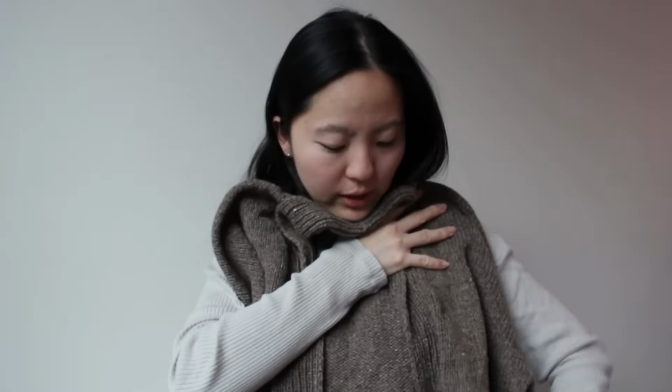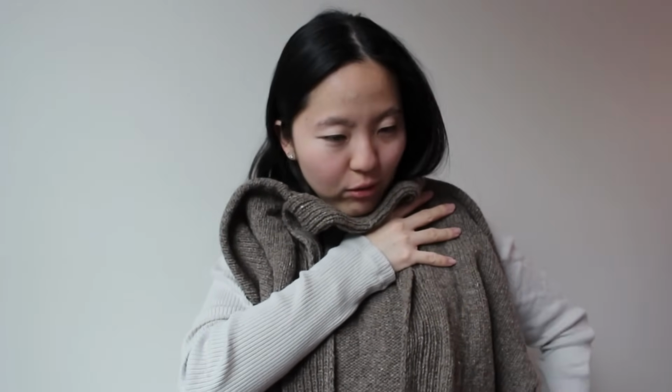But anyway, it is a little more on the cropped side, but I think it is going to hit slightly under the waist, potentially right at the top of my hips. Again, it's hard to tell because it's not actually on me, but it might hit right above the hips, which I think is going to be a good length. I don't know if I have a cardigan that is cropped but oversized.